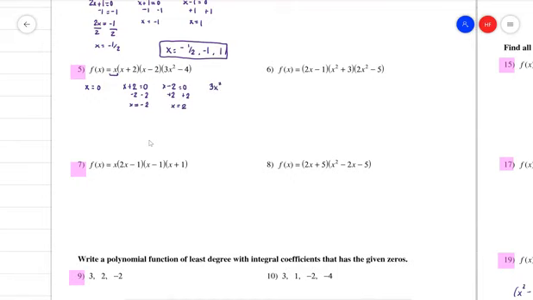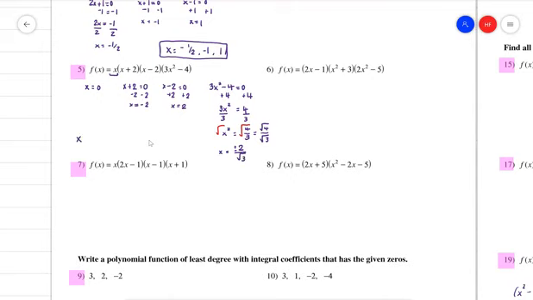Now this last one, we've got 3x squared minus 4. So first we'll add 4. We get 3x squared is equal to positive 4. Divide by 3. We get x squared is equal to 4/3. We still need to take the square root of both sides. Whenever we take the square root of a fraction, it's the same thing as taking the square root of the top over the square root of the bottom. And so we get x is equal to plus or minus 2 over the square root of 3.